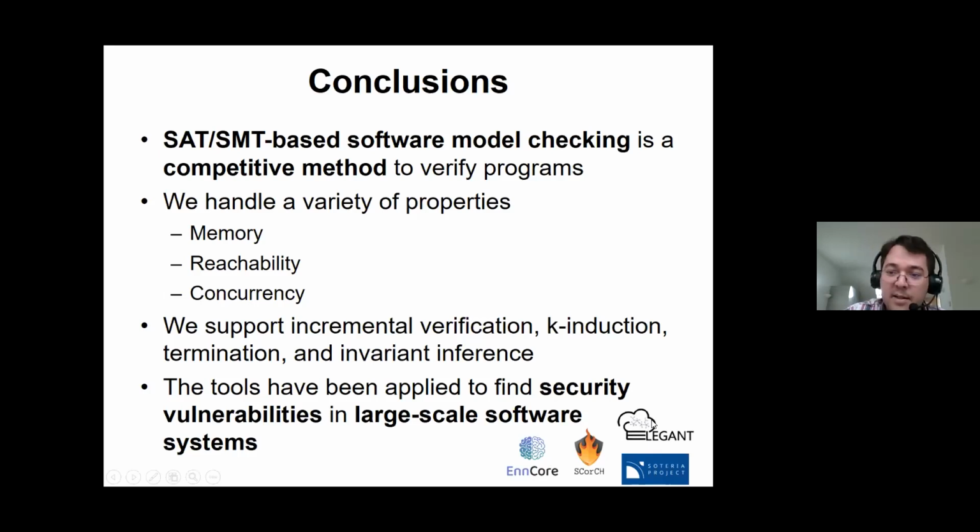And Elegant, that's more related to the verification of IoT software. And Soteria, we are also working with people from the web service domain. So they are porting the JVM, the Java Virtual Machine, for the Morello platform. I use the CHERI C++ and it does not have any exploitable vulnerabilities in the code.